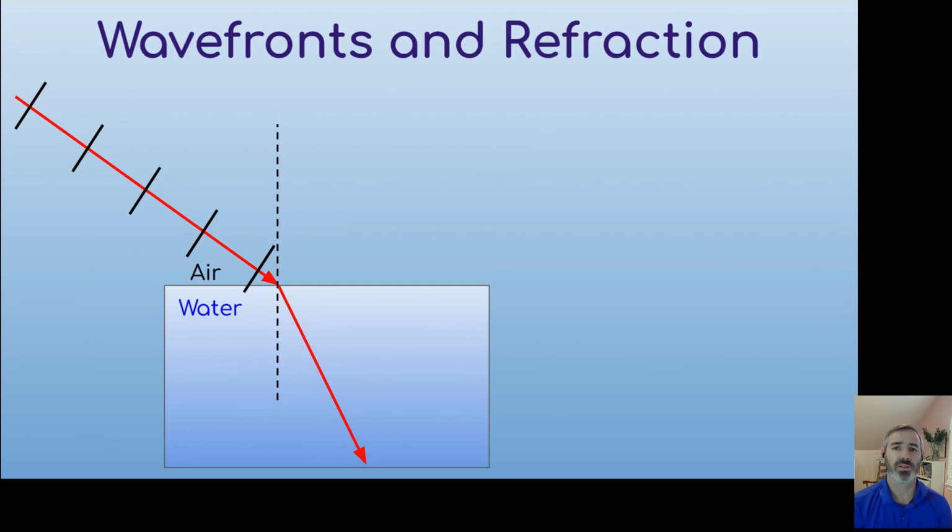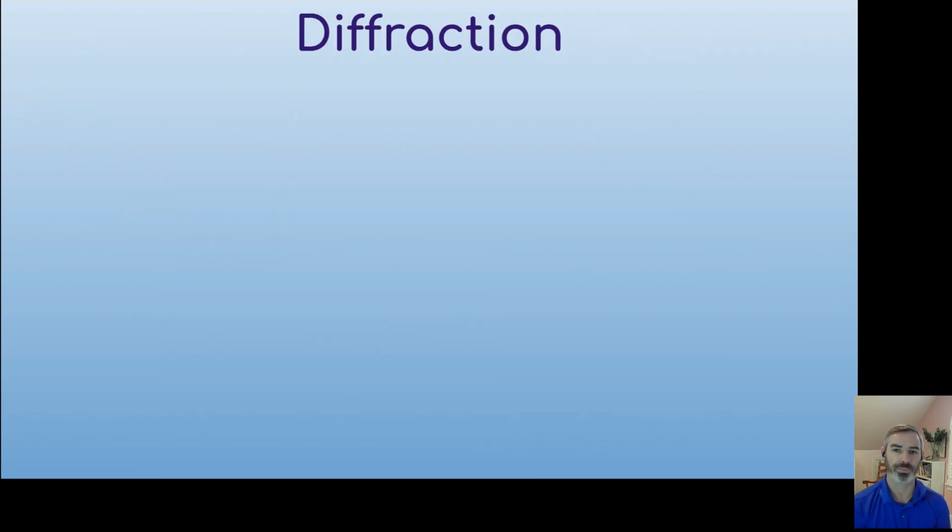So let's look at our equation for wavelength. What we know for light is that when it goes into a more dense medium, the speed changes. The frequency of light is just the color of light, and we know that the color doesn't change when it goes from one medium to another. So that means the wavelength is what's going to have to change. If the wavelength changes and speed changes, we know those are going to be a direct relationship. So slower speed means shorter wavelength, so our wavefronts would be drawn closer together.